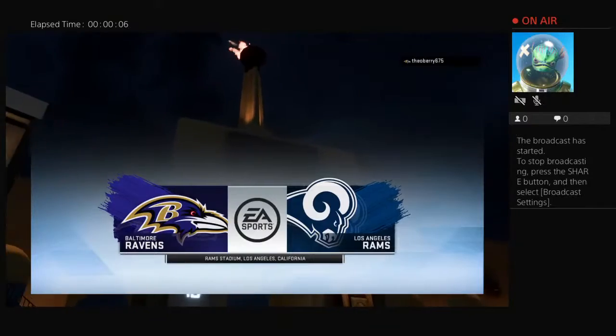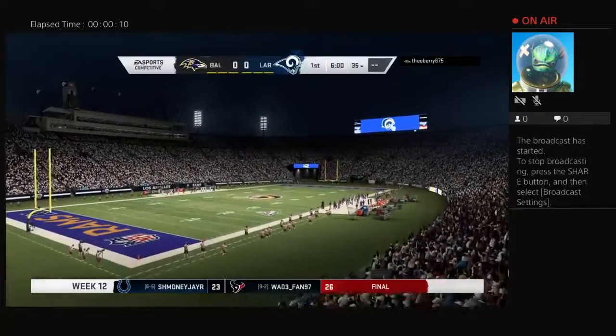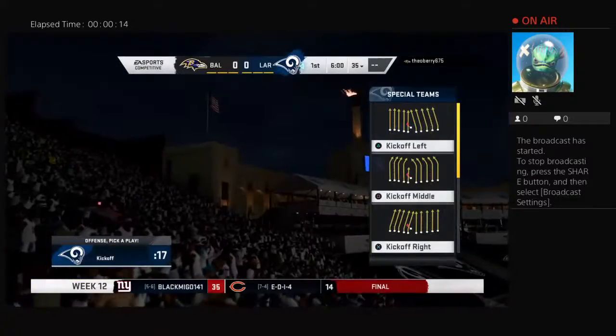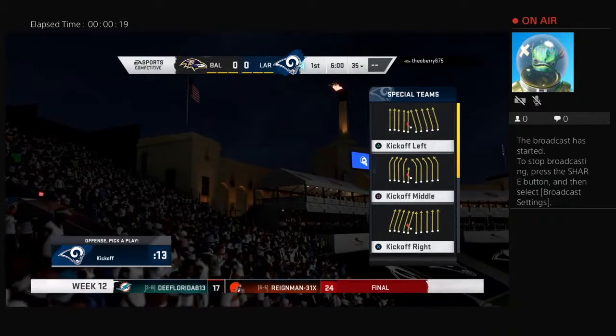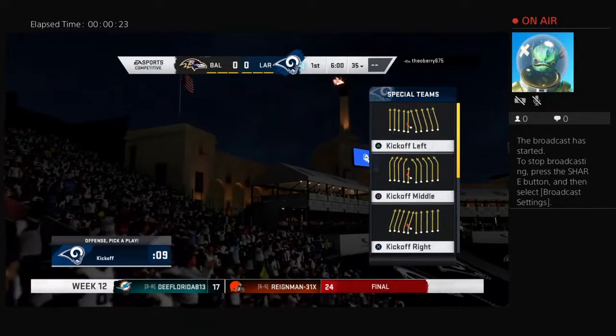To the City of Angels, Los Angeles, California. The City of Angels showing it can be loud and raucous. This was the scene a moment ago as the home squad emerged from the tunnel. They're ready for football and ready to watch their Rams do battle with the Baltimore Ravens.